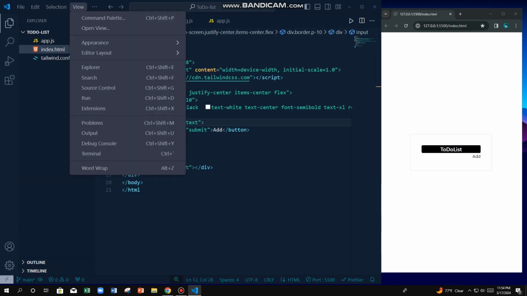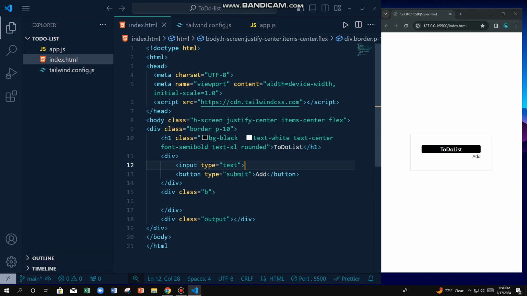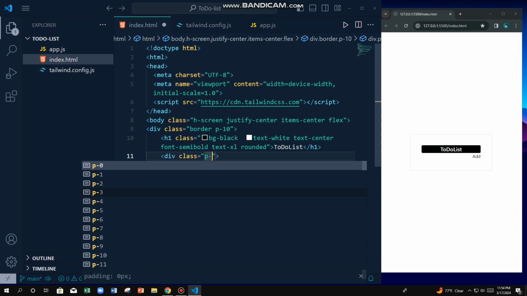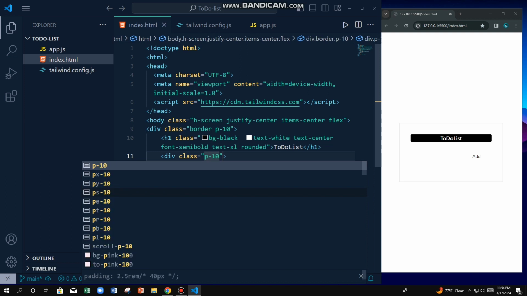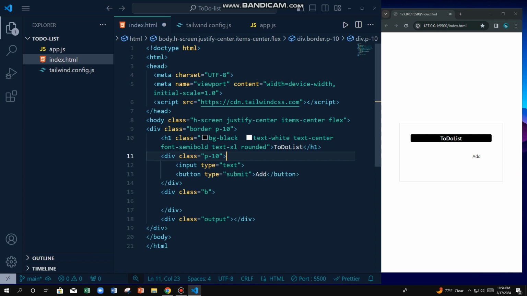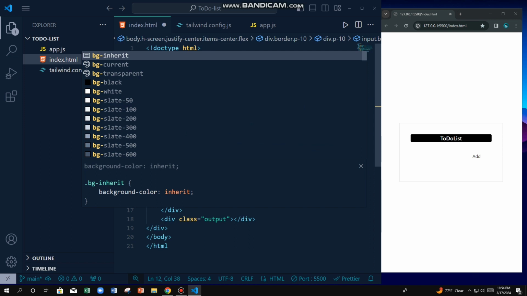Styling with word wrap for showing good text. And styling the second div section, using padding of 10 pixels, and styling our input.